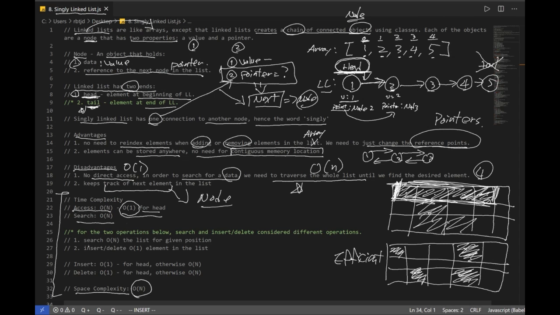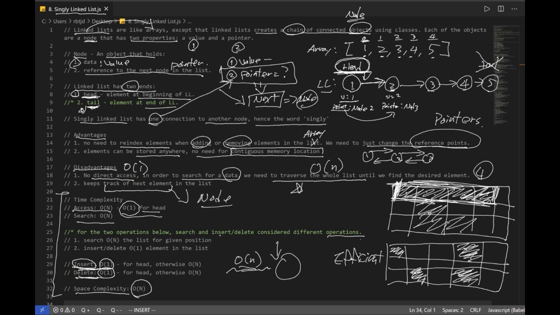Now, for the next two operations, which are insert and deletion, there might be some confusion when you look up online. When we talk about insertion and deletion, we talk about two different operations. Now, if you were to insert an element in the middle of our linked list, you probably have to traverse through the list and then find whatever position you want to put it into and then push it in there, right? So that's an O of n operation in the worst case. How is it that insert is O of 1? It's the same case for deletion too.